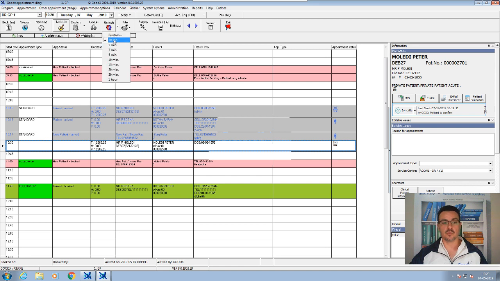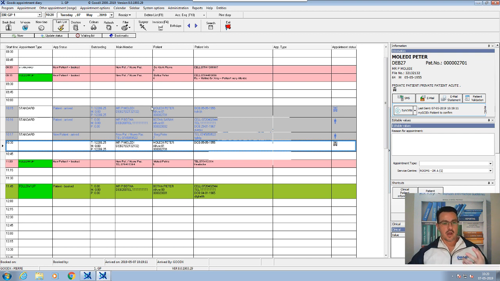Remember, we can set up your refresh rate in any room, the doctor's and reception. The smaller the refresh rate, the more accurate the system will be. If it's set up at 1 hour, you will not see the color change unless you do something on the diary. So always, if you're not sure, click on refresh and make sure the diary updates with the necessary movements and colors and statuses.